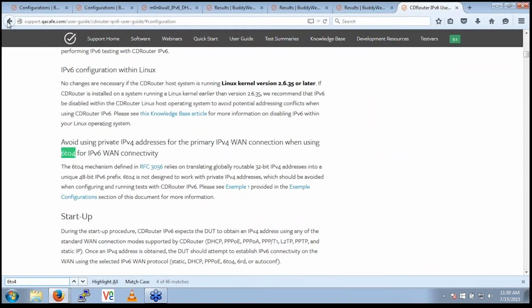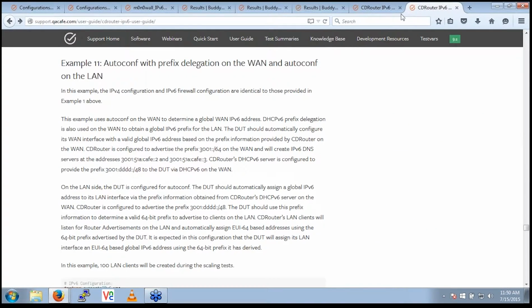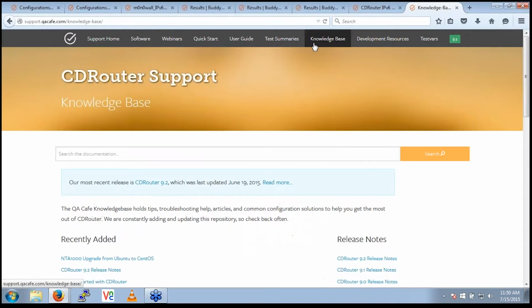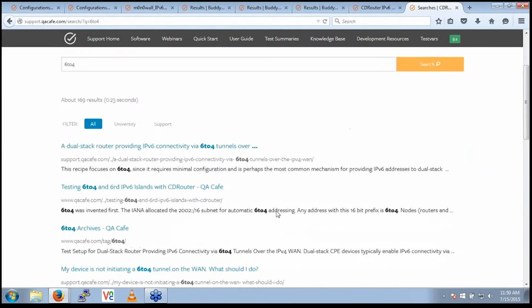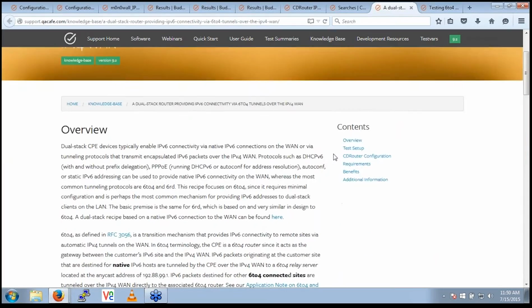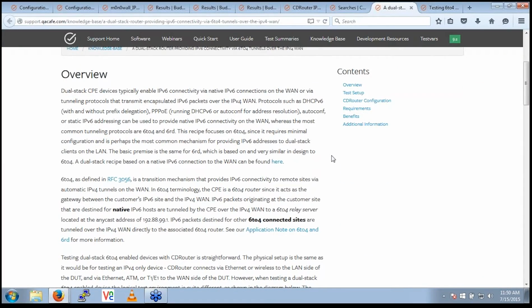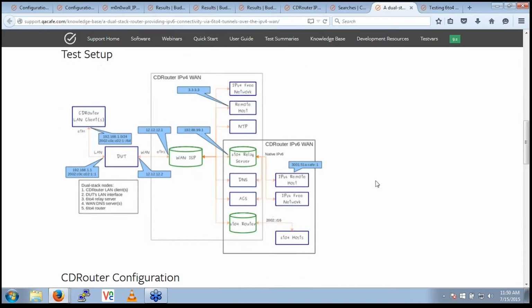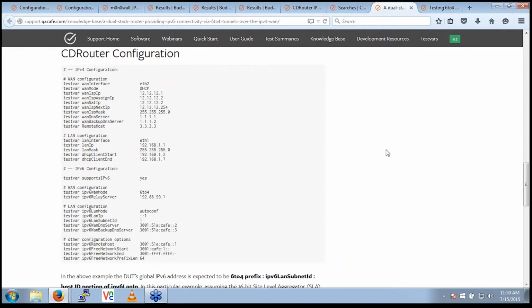And then also in our knowledge base, if you do want to configure something like 6-4, we have a few different articles that help explain this in more detail. So these two articles provide an overview of how to configure 6-4 and 6RD, a more detailed setup with labels to explain which addresses are used and how they're used in the prefix, as well as a sample configuration.